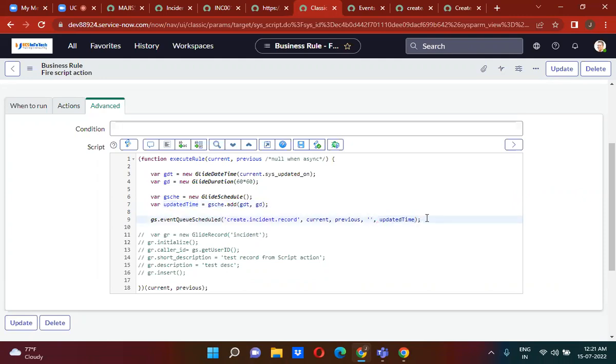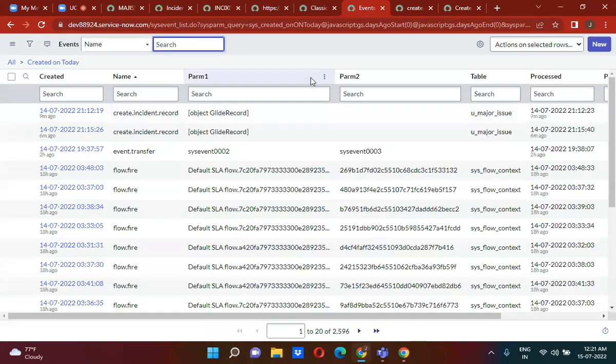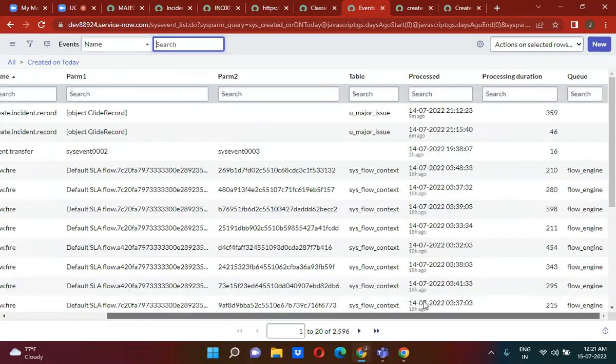Okay. So this event is fired. Once this event is fired, it will come to the event logs. Here in the event logs, it will stay in the queue.